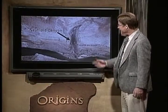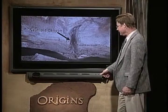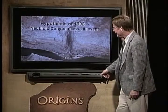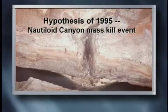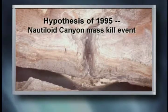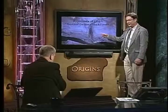The fossils on the ledge and the campsite made it a very nice place to pull in. I got fascinated because the big nautiloids are all on that one ledge. And by 1995, I had a hypothesis about the Nautiloid Canyon fossils. I found 12 the first year, and I brushed off the ledge, and on a 320 square meter area I found a total of 80 straight-shelled large nautiloids sitting on a bedding surface, all coplanar, in one horizon in the middle of that bed. It was already called Nautiloid Canyon because of those 12 fossils. And then you went in and found that there weren't 12, there were 80.